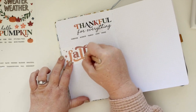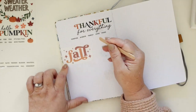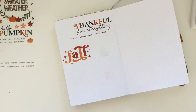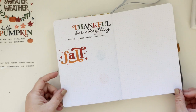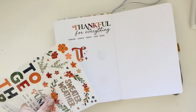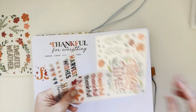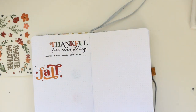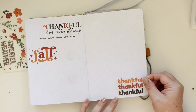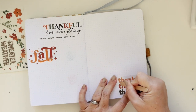The overall design is sort of meant to be at first glance eclectic — like they're just kind of all over the place — but then obviously leaving room for a little bit of journaling each day. Look at that 'fall' — so cute. I love the little stars and I love the font. I'm just starting out by putting down the different elements: the 'fall,' the 'thankful for everything,' and then in the lower right-hand corner I'm going to do the repeating 'thankful.'